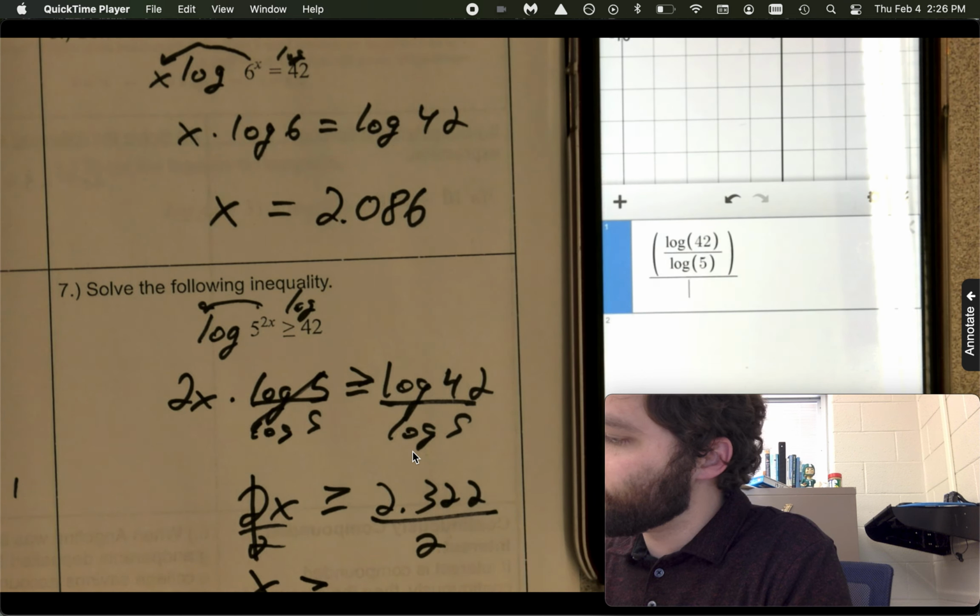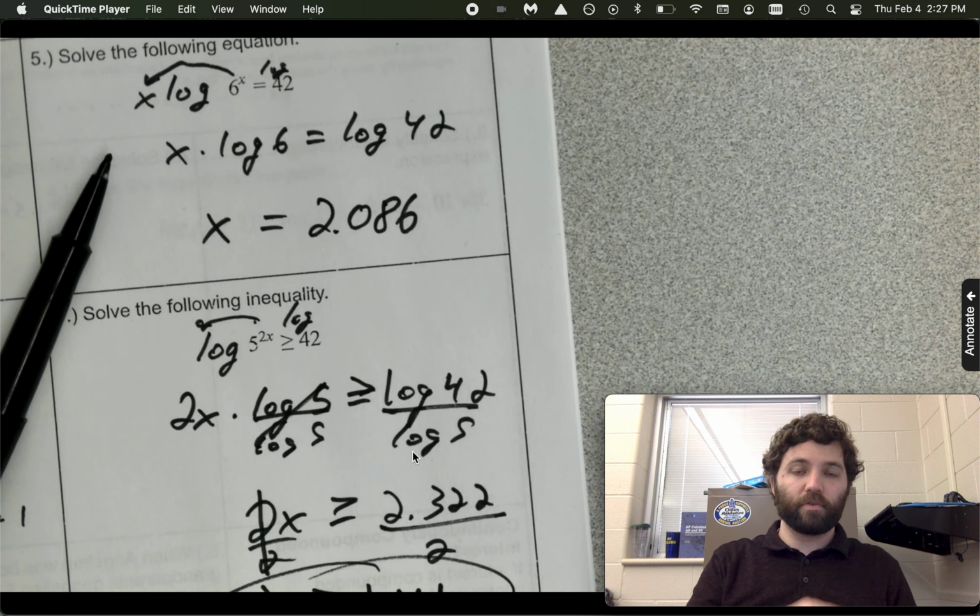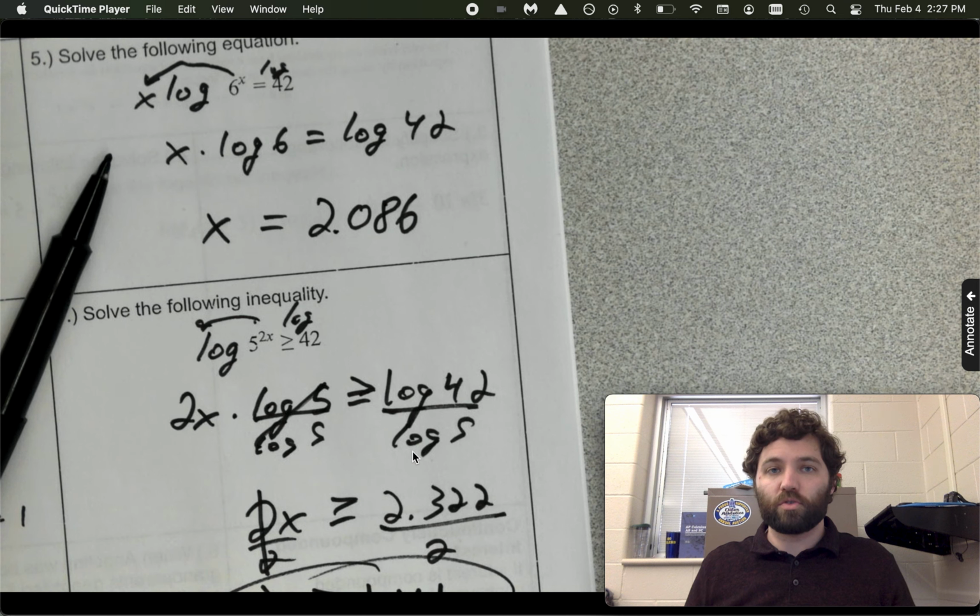And so that's really all there is to it. Common logs are very, very helpful for solving way more exponential equations than what we were able to solve before because of that property where you can kick the exponent out in front. And because logs have a button on a calculator, it makes the computations much quicker. And that's really all there is to section 6.7.